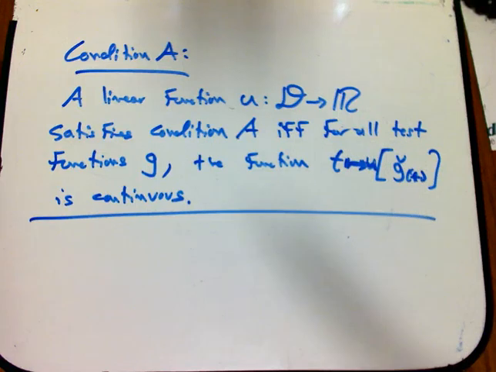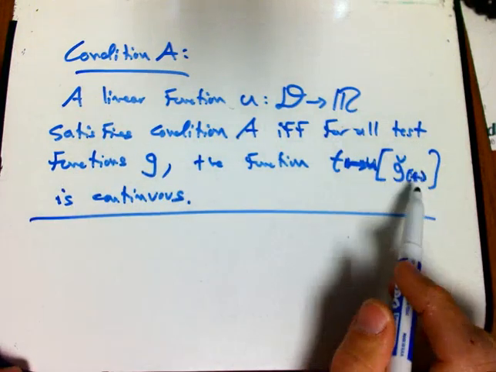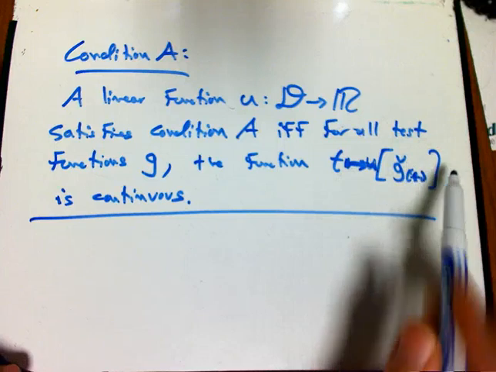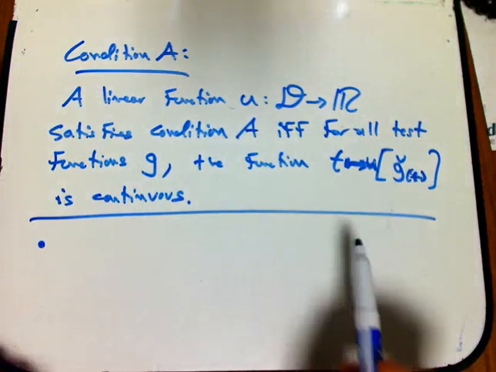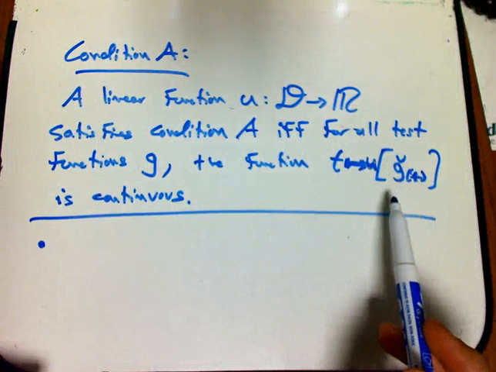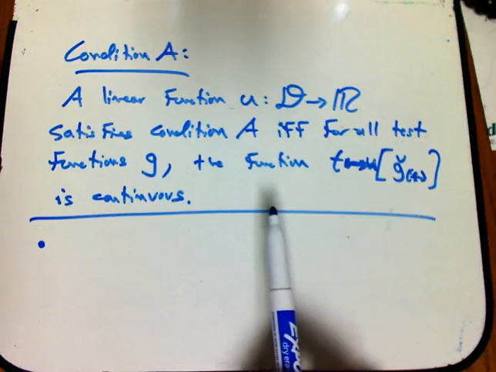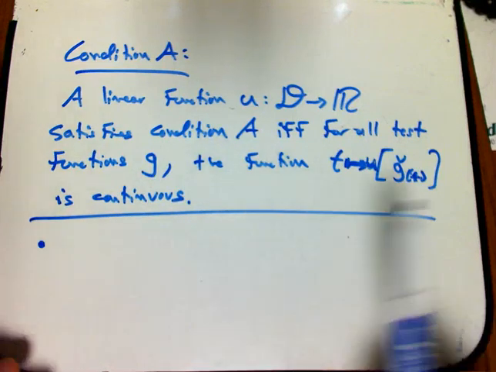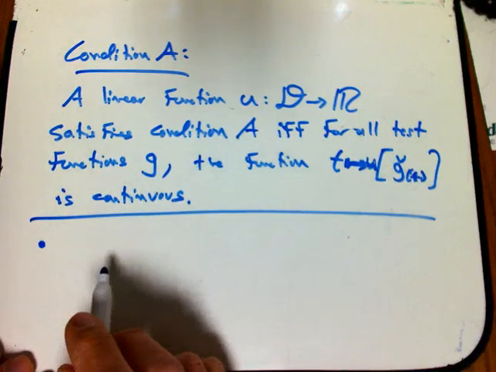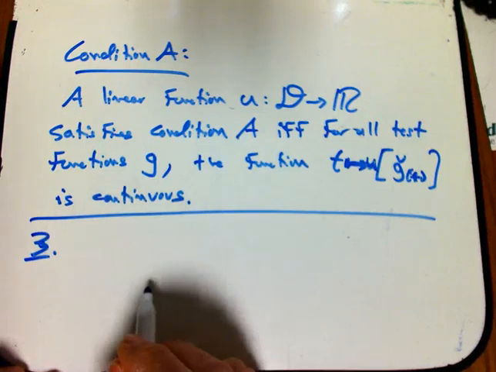Okay. So even though I'm not going to go through a process of checking this for all functions, we certainly would not want to even discuss this if it excludes our standard functions. And even though this isn't going to be the final definition of continuity for a distribution, it's going to bring up some great issues that go through the whole rest of the handout. Okay, so problem number 3 is just checking that this is not crazy.